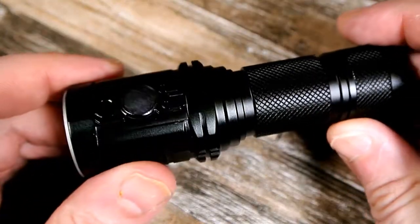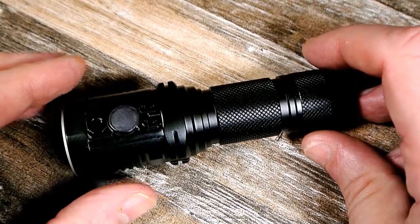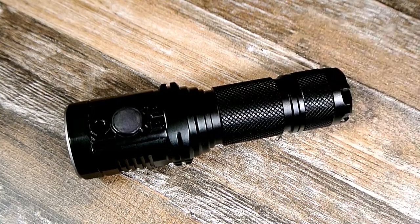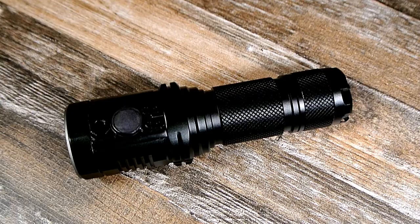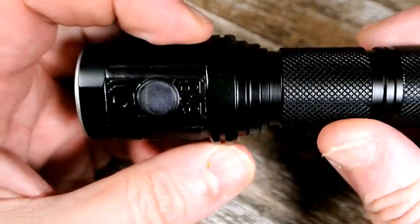I did go for it. I got it a couple days ago, just opened it today. The reason why you're not going to see a full-fledged review is because the flashlight does not work — that's right, it came DOA. I wanted to make sure I got that word out right now.